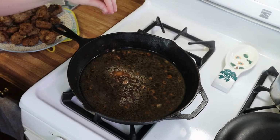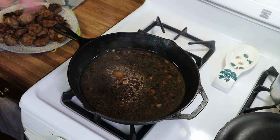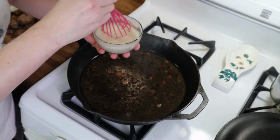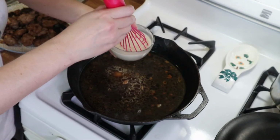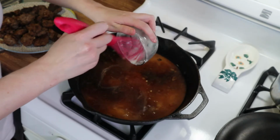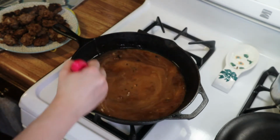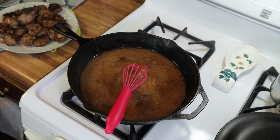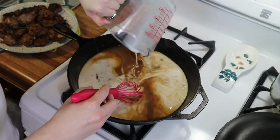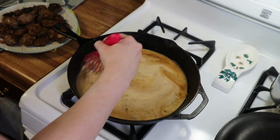Okay guys, so what I've done was I just let this cook for about 15 to 20 minutes. I took the meatballs out and I just put them back on a plate. Now we're going to make the gravy portion. And all I've got here is my flour mixed with the remaining water. I'm just going to add that in here, and give this a quick little stir, along with my milk. And then we're just going to cook this until it starts to thicken up.